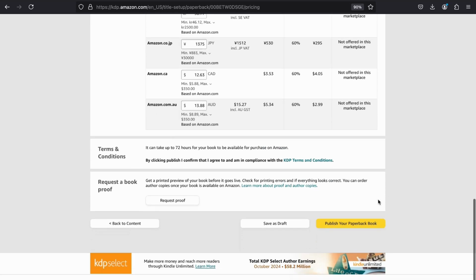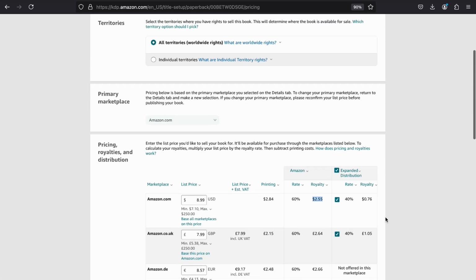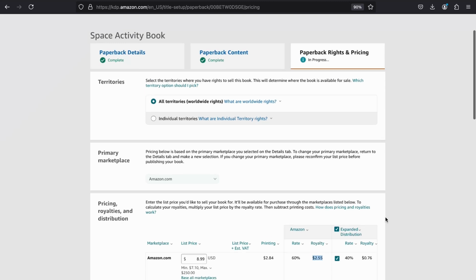All you then need to do is go ahead and press publish your paperback book, and then your book will be completely live on Amazon. And that is exactly how you bring a book like this to life. So there you go, there is how you can use ChatGPT and Canva to create activity books that you can sell on Amazon KDP for thousands every single month. In this video, I've obviously not created the entire book. I've just shown you ways that you can utilize and leverage ChatGPT and combine that with Canva to create your books. Simply go ahead and rinse and repeat the processes that I've shown you in this video, and you will be able to make hundreds of books that can make you thousands of dollars every single month.